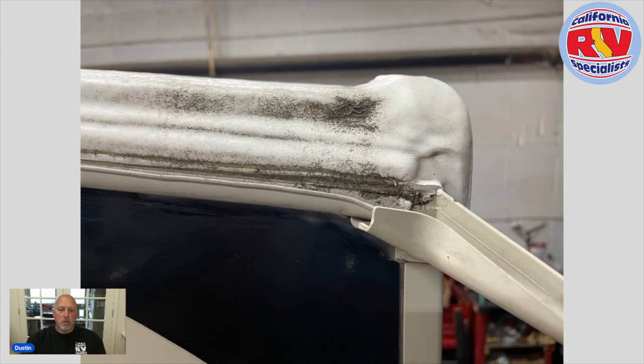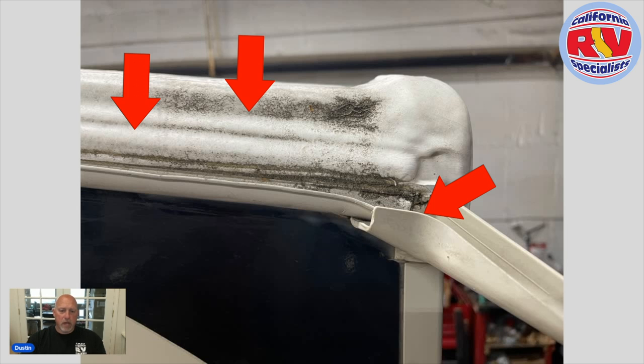My second major concern was how this product was applied — and again, it's all about the customer's perception. Going back to there's no maintenance required, they believe it's one and done, and that's not the case. This is the back rear corner of a Grand Design Reflection that was coated. The application covered over the rain gutter molding, the screw insert cover, the rain gutter itself, and the rear corner cap molding.